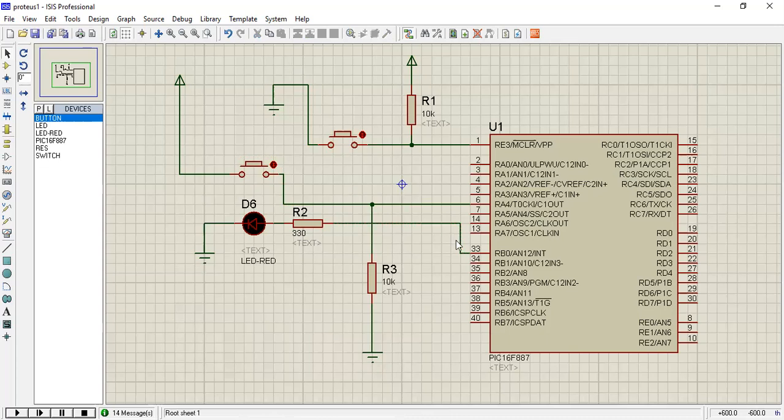In RB0 we are connecting an LED. You can see this RB0 says INT. I will show you that one as well.